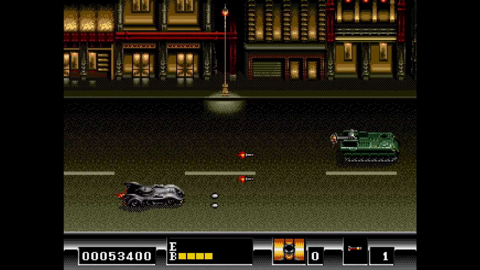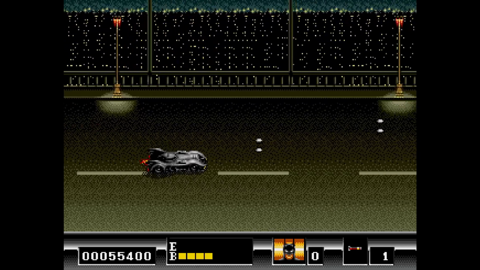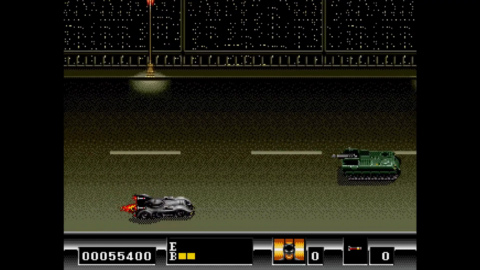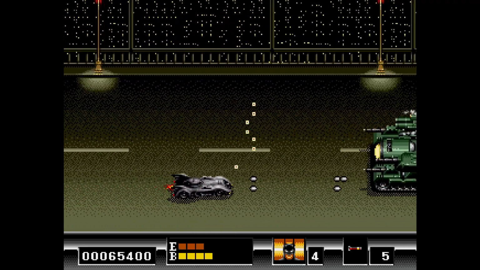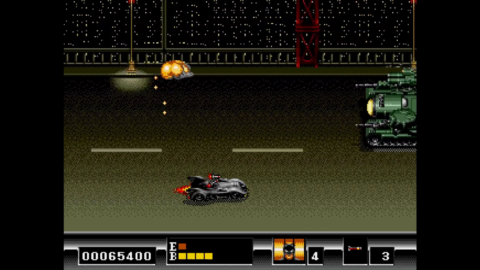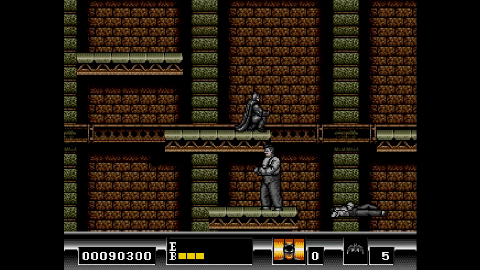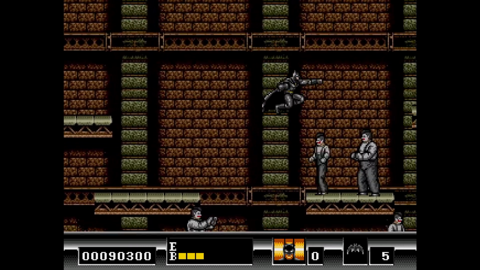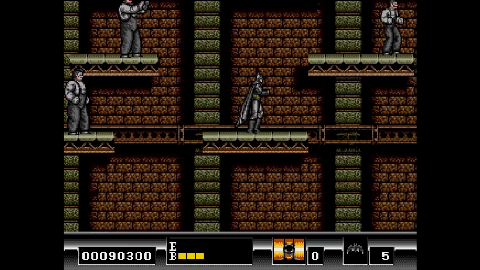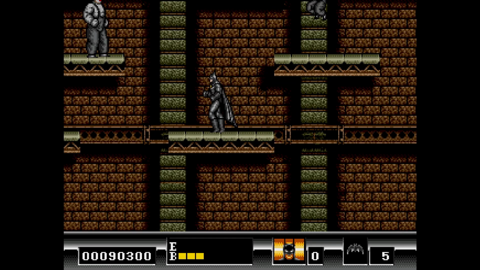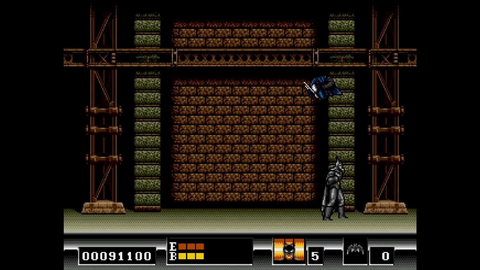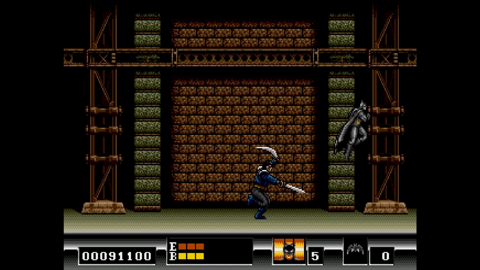Then you run into a couple armored cars that shoot backwards and try and drop missiles on you. After defeating him, you run into this huge tank that you have to take out before you can return to the streets to beat up some more baddies. This time, you run into some clown type enemies that mix up the repetitiveness of the same ones you keep seeing.